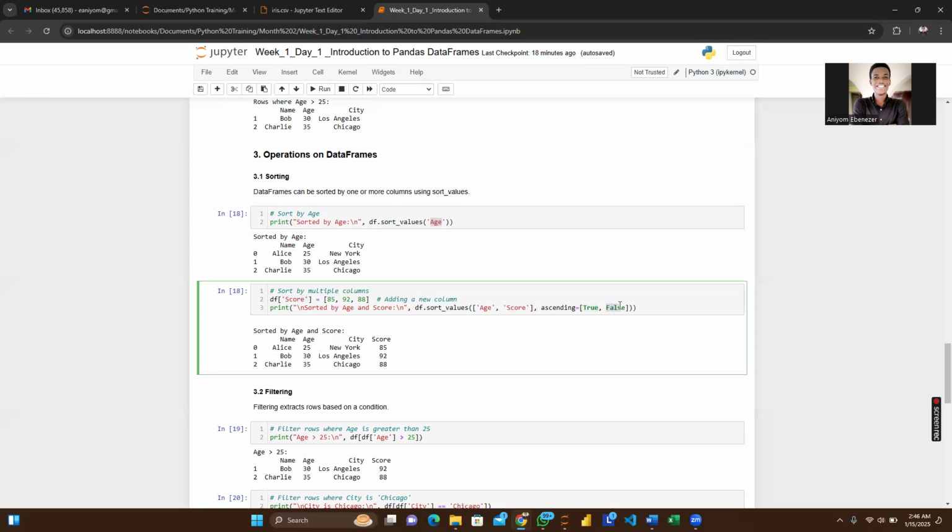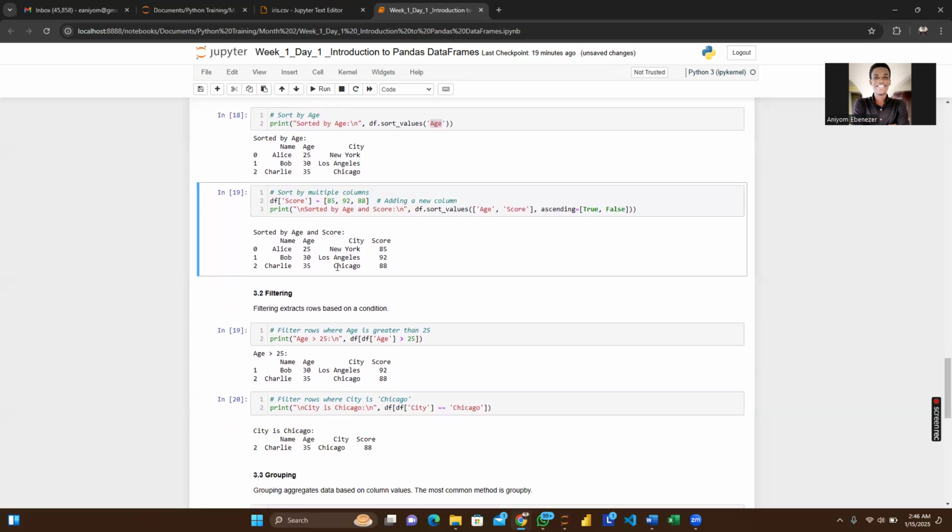And then we want the one for score to be False. So we don't want these to be in ascending order, right? Then when you run this, you realize you're having the lady be 25, 30, 35, right? And then the scores are not even arranged. So that is what it is.